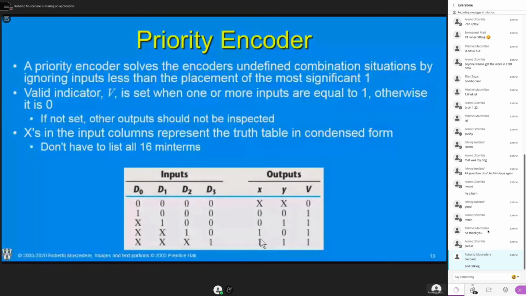Now, because there is the possibility of us having all inputs 0 or nothing being active, we have to have some type of valid line that tells us whether or not our position is even correct. So I use priority encoders quite a bit. And in fact, a priority encoder is actually used by a floating point system to do normalization. It's basically, we could use the priority encoder to say, where is that first 1 in our number?